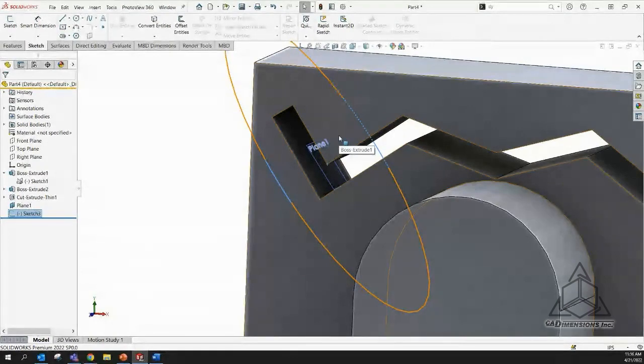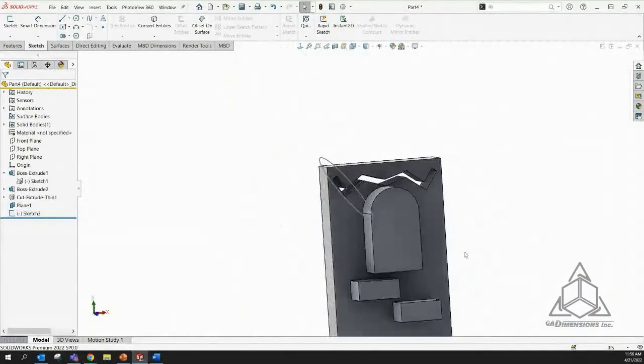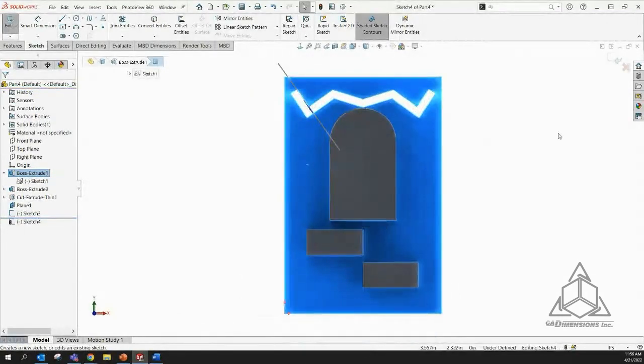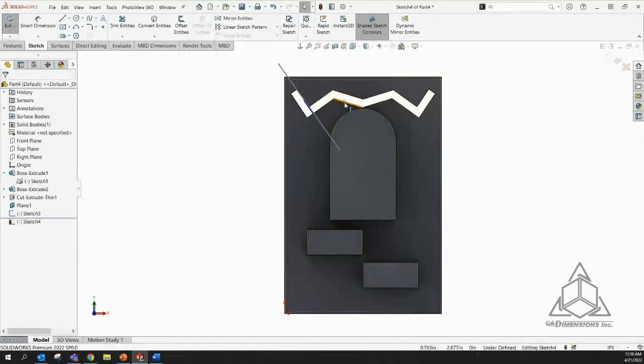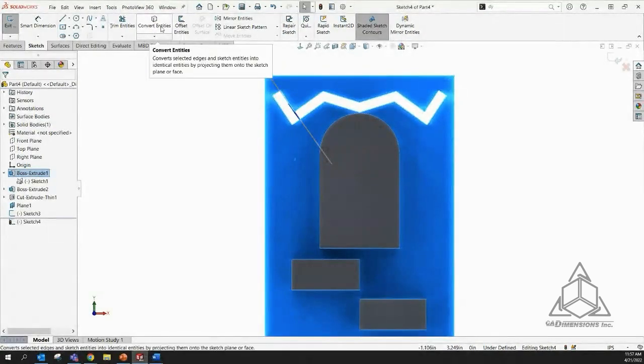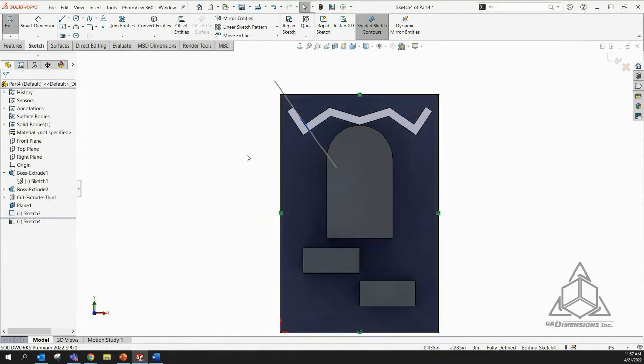Then the last trick that I want to talk about is, let's say we started a new sketch on this front face, right? And I wanted to grab the loop around this cut extrude that I made. There's a lot of edges to it, so I probably don't want to sit here and select all of them. So I could select this face and click Convert Entities, right? But it normally converts the outside loop. That's what it does by default. So what can I do to select the inside loop?